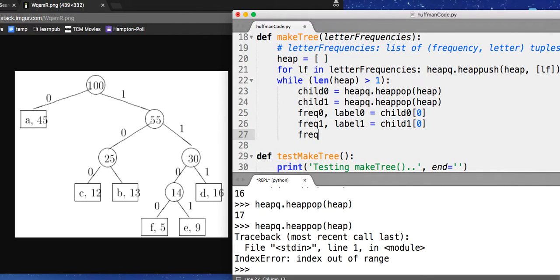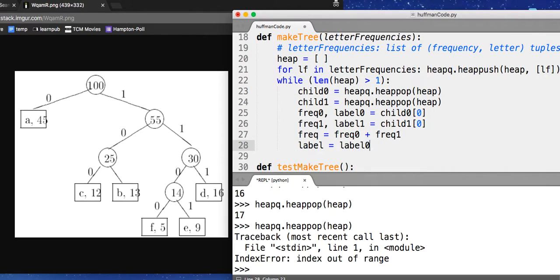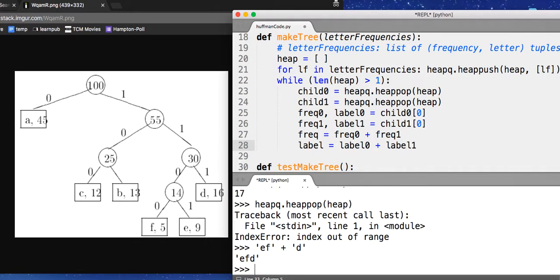My combined frequency for this node is just that 12 plus that 13. The combined label for this node is going to be the label on the left side plus the label on the right side. But the thing is, that might be F, E, and D. So this is EFD. If I did EF plus D, I get EFD.